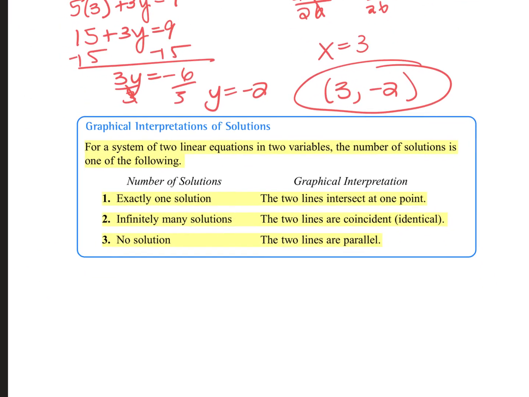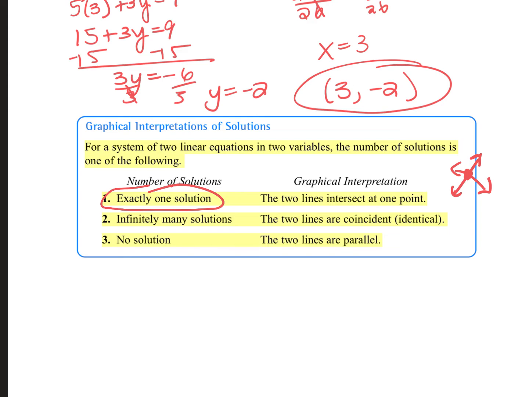Now, when you see solutions graphically, if you have 2 lines that intersect at one point, there's exactly one solution. So it would look like a line this way, and then a line this way, and where they intersect, that point is the solution. So if you were given a set of equations and a point and asked, is this a solution? You would just plug in both the x and y values to see if it makes the equation true.